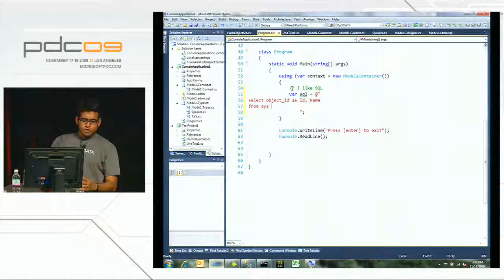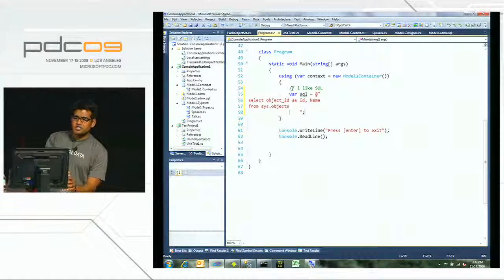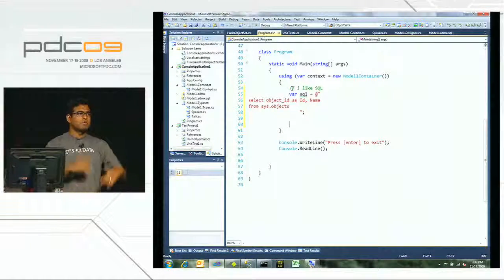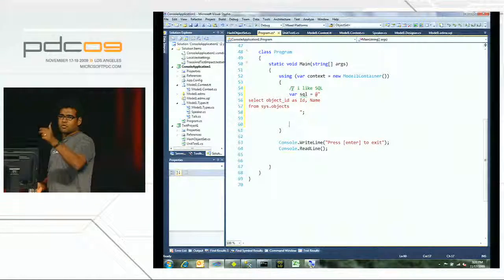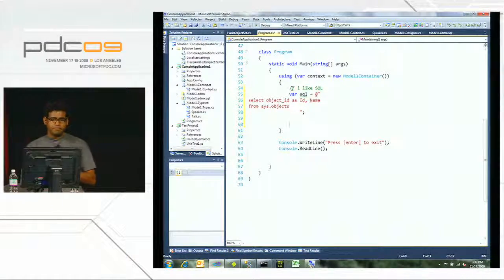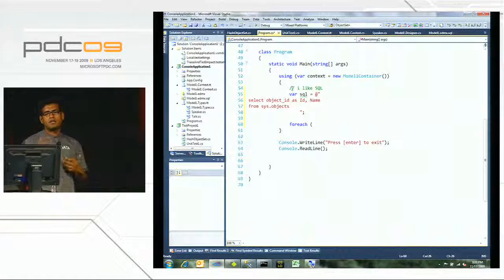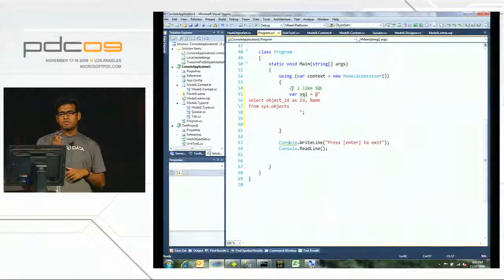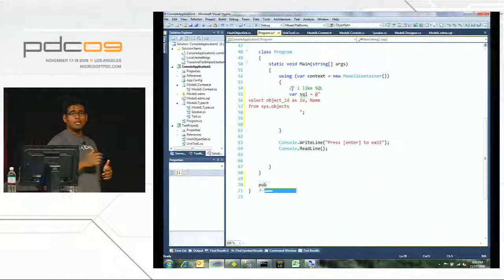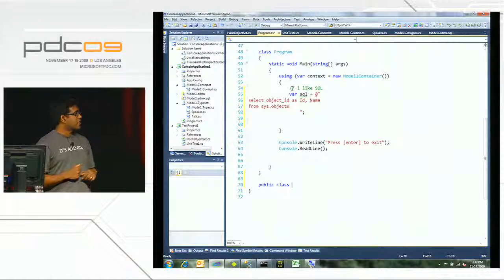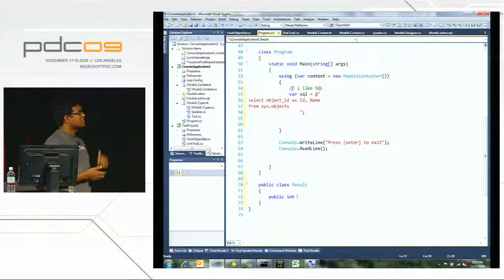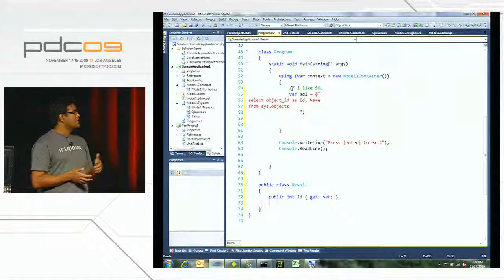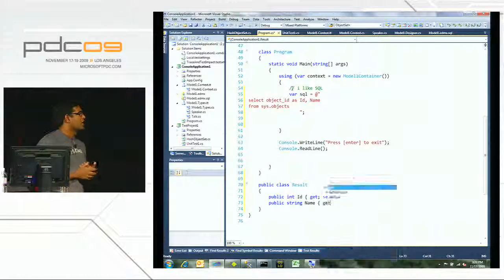So you told us that you wanted an easier way to just execute SQL when you're in your program. You didn't want to fall off a cliff right when you get to where the ORM can't do what you wanted. So we've added that. Here's a SQL query. Let's define a class that matches the result shape of this, so that we can write strongly typed code to go over those results. Our result here just has an int ID, and it has a string name.